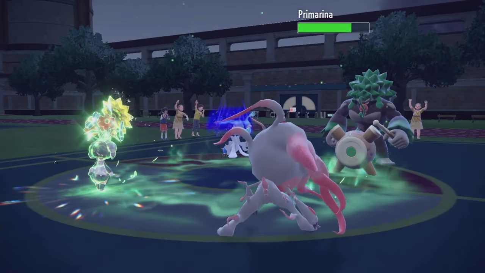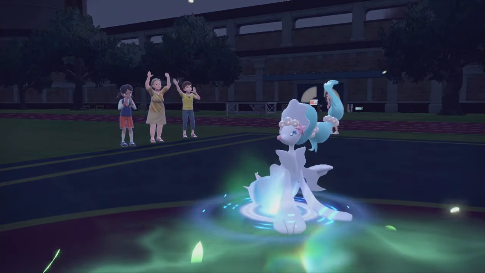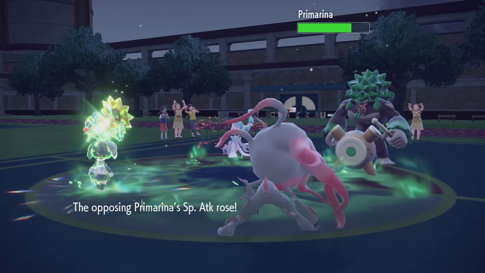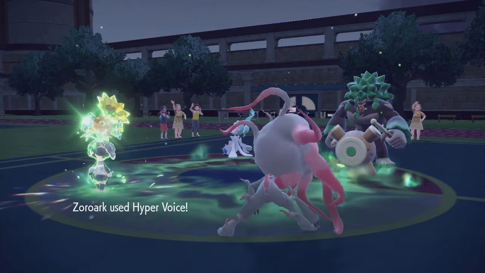A tiny bit of chip on Primarina, and a special defense drop. Ooh, and they don't take out my Zoroark. Pretty risky. Zoroark gets some free damage.